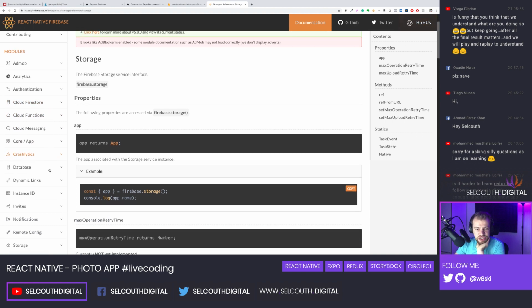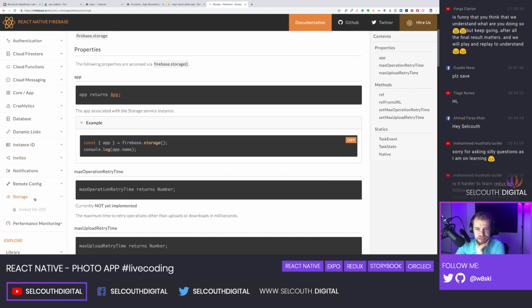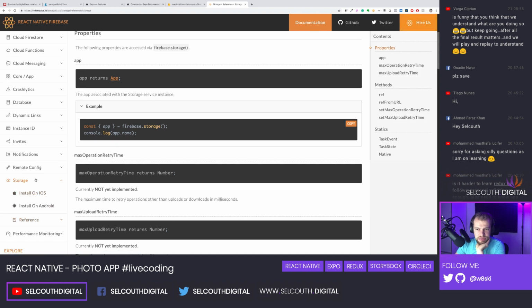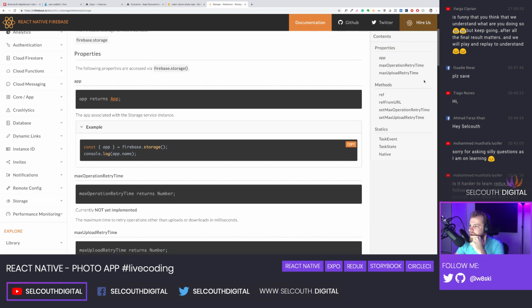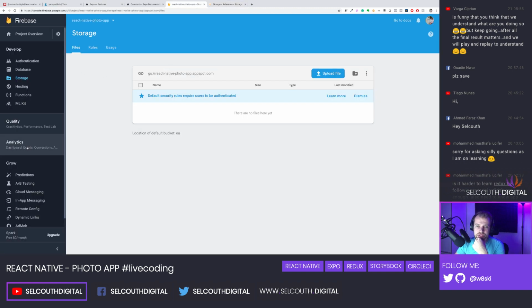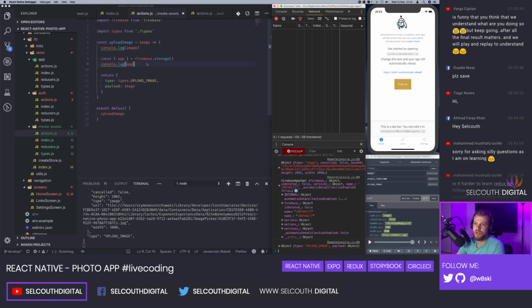Cloud Firestore. No, I think this is the storage, isn't it? Yeah. I don't want ref from URL, max upload properties, type. Nah, that's not what I want. So now what I'm looking for is the method that I want to use to upload things to the Firebase storage, right?